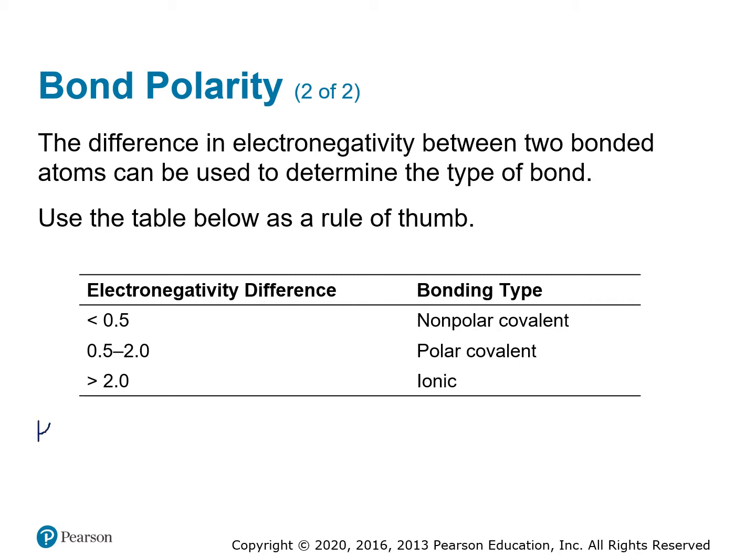So let's consider an example of hydrogen. Each hydrogen has 1 electron, so they form this single bond, right? And since it's the same atom, the electronegativity will be the same. So the electronegativity difference here is 0. So it's less than 0.5, so the bond is a non-polar covalent bond. Covalent is understood here, non-polar covalent bond.